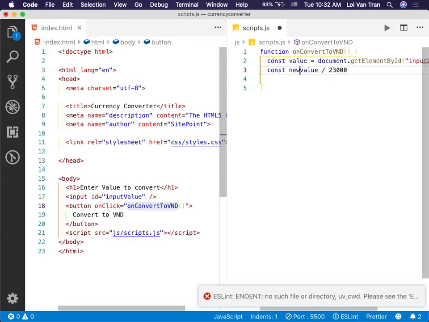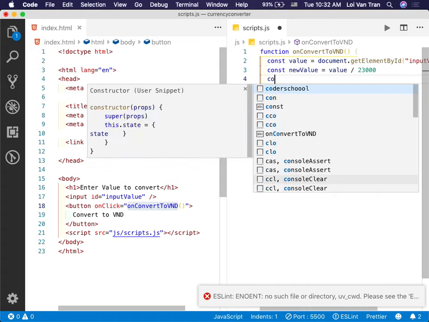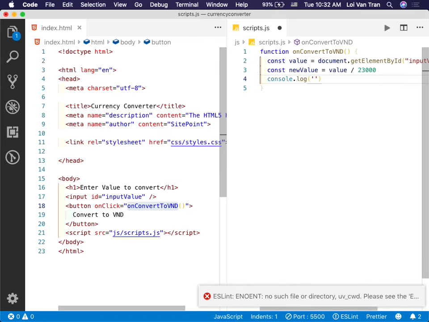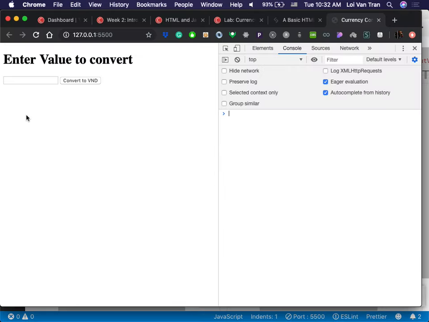We'll say const newValue. Okay? So I don't know what's inside of here. Do any of you guys know? We can guess, but we do not know. So let's go ahead and console.log and see what we've got so far. So we'll console.log newValue. We'll refresh. I type in $100, right?